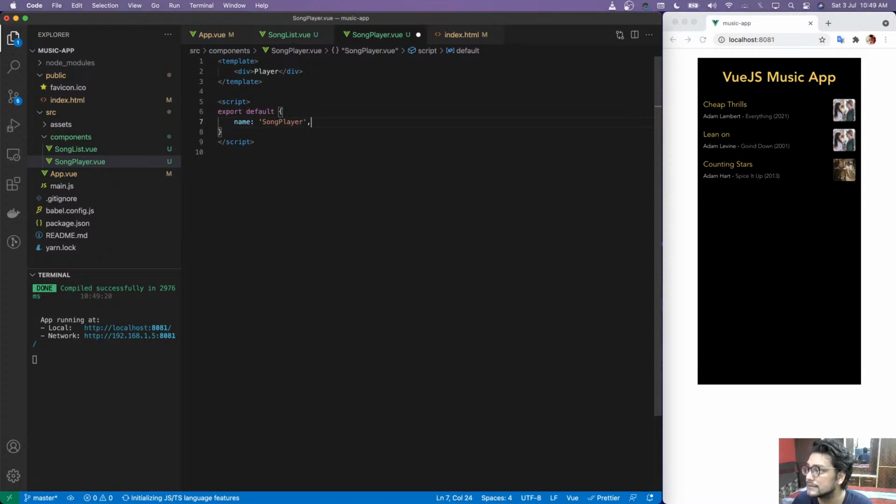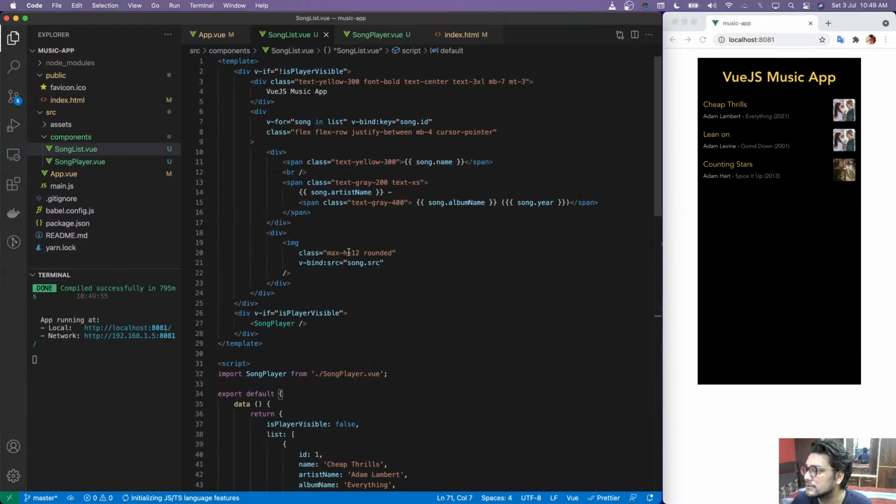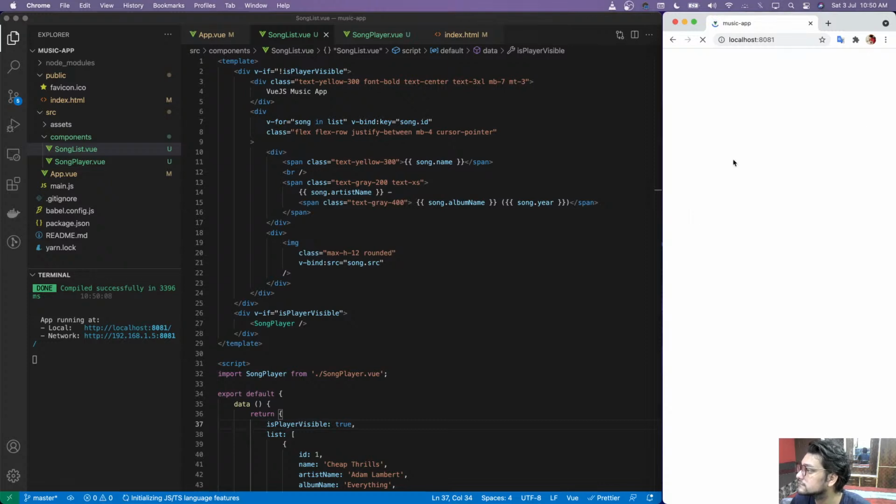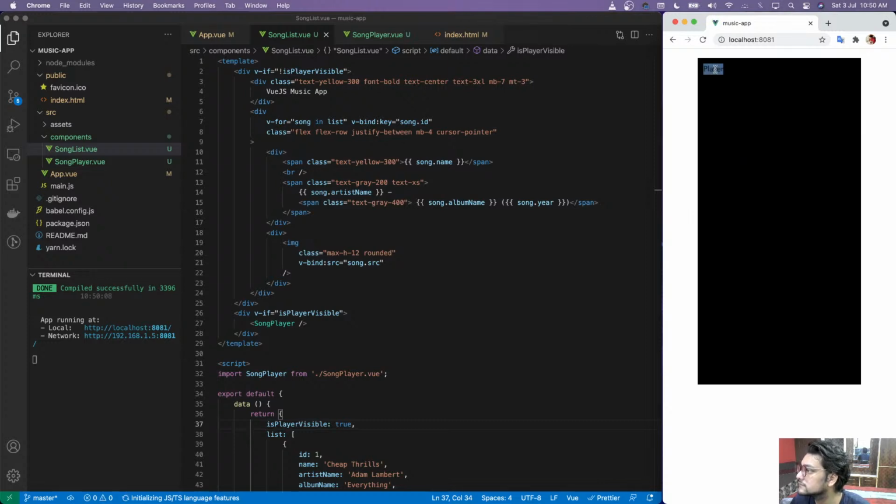And then I'm just going to use it, which I'm already using. So let's make this false, true, and let's see if that works. Yeah, you can see the component being rendered here.